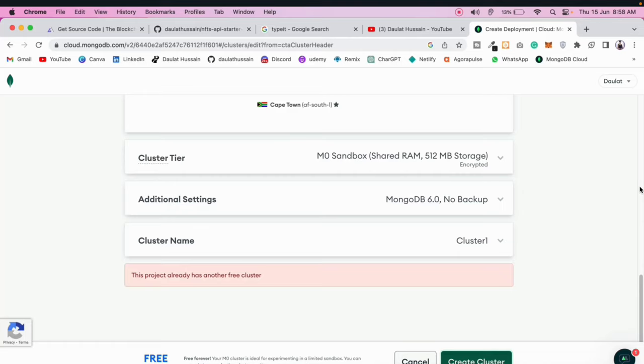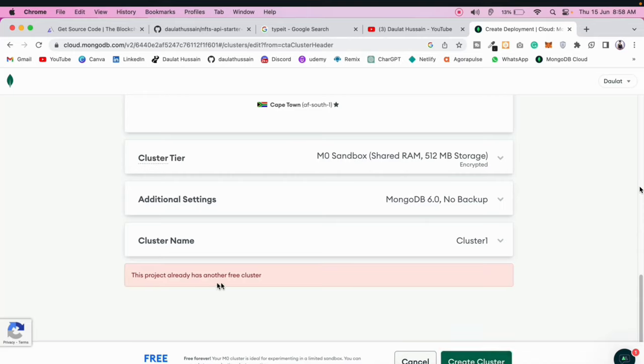So that's a fairly easy process. All you have to do is follow the process which they will ask you to do. And at the end, it will ask you to create your username and password. So make sure to create the username and password and save it, because that's what we're going to use in the project. Again, I linked the video in which I have explained this in the I button in the description, so you can follow that and know how to do it.